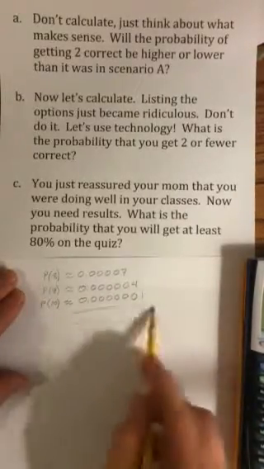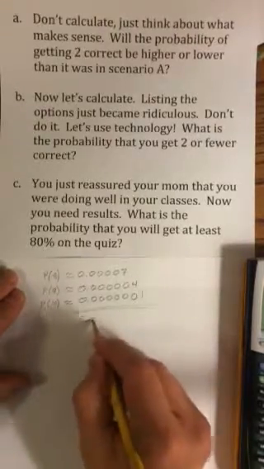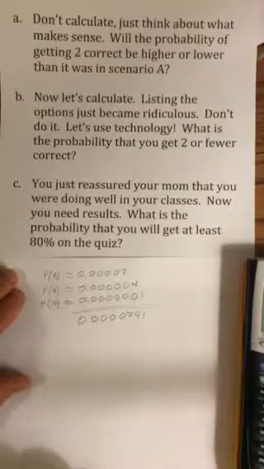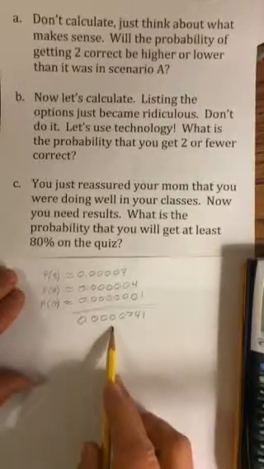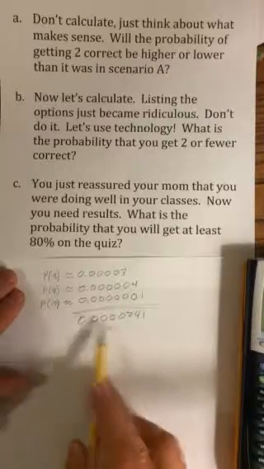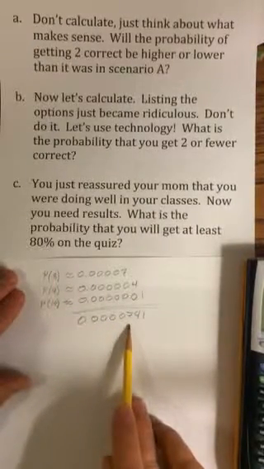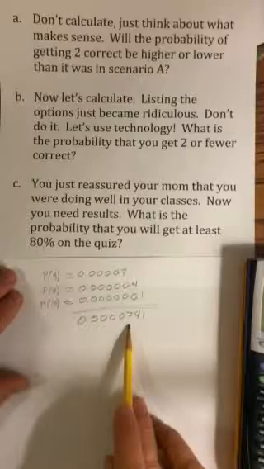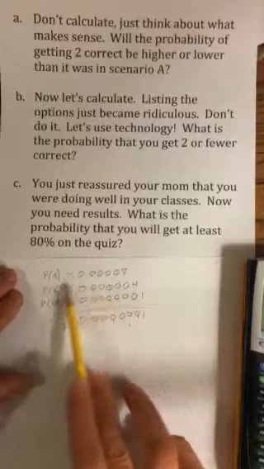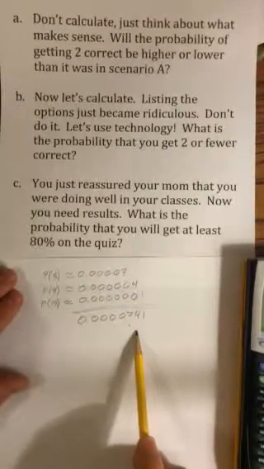So the probability that I get at least an 80% is going to be 0.00000741. That's pretty unlikely. I'm not thinking that's going to happen. This definitely shows evidence that somebody who gets an 80% right on a quiz, something went well for them. They had some reason for doing well. They probably knew the information, because we've just determined that the probability of getting an 80% or better is virtually impossible if you're just guessing.